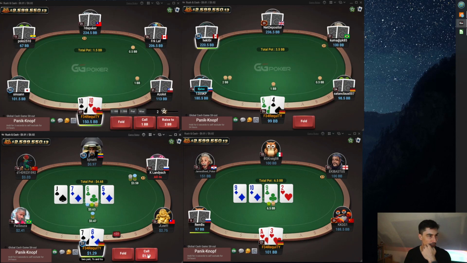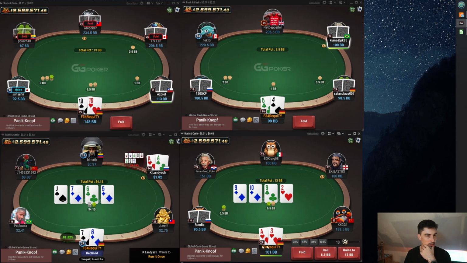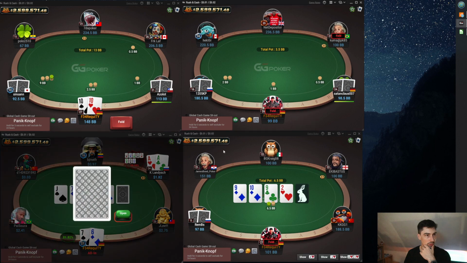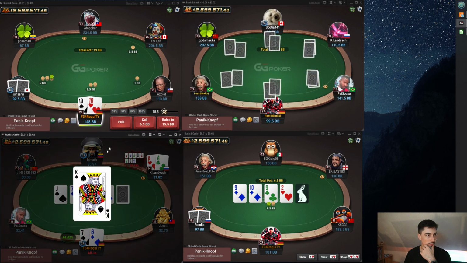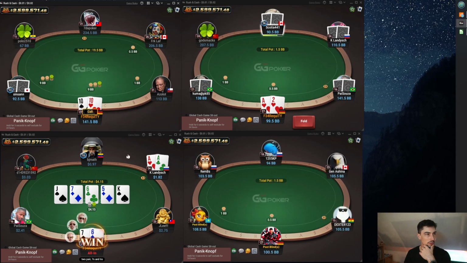Can't fold two pair here, I'm too bad. Aces, that's nice. No thanks. Let's just hold, please. I'm gonna flat the 10s here, yeah, nice hold.